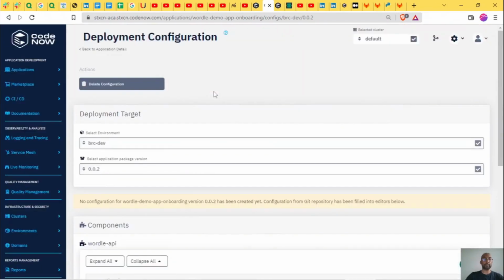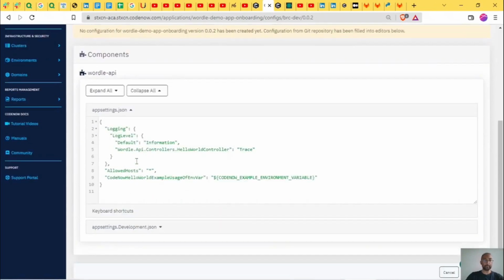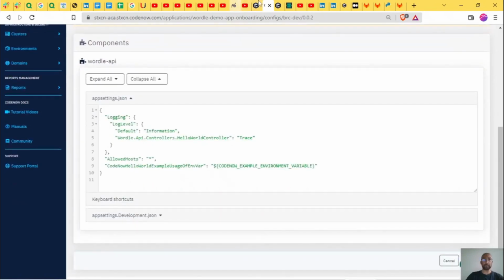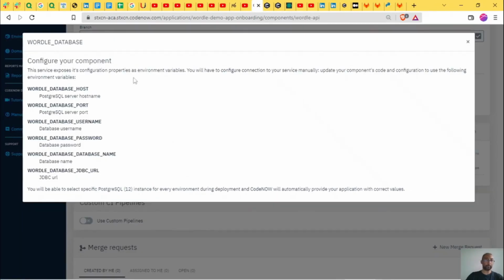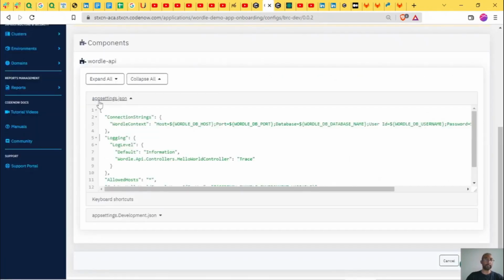So now I have my environment, I have my application package, it's just API. I'm going to add the configuration properties for connecting to the database. And to do this, I'm going to modify the configuration file that is standard in .NET.